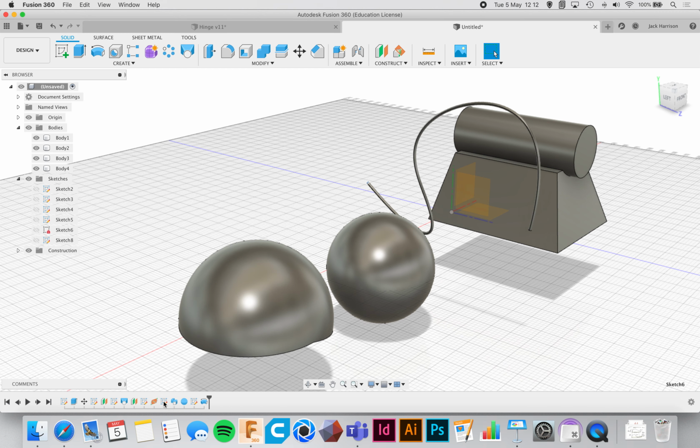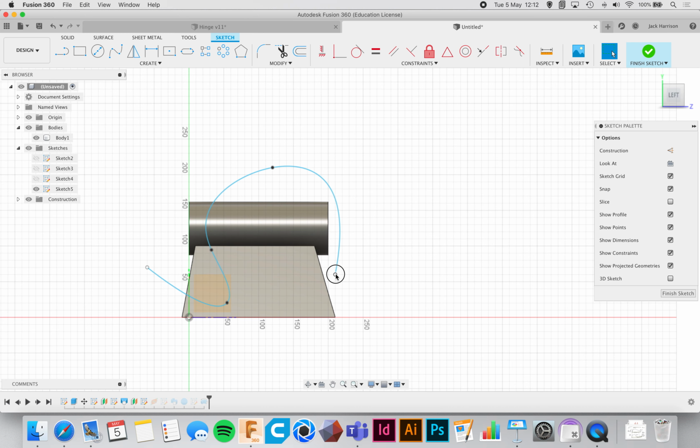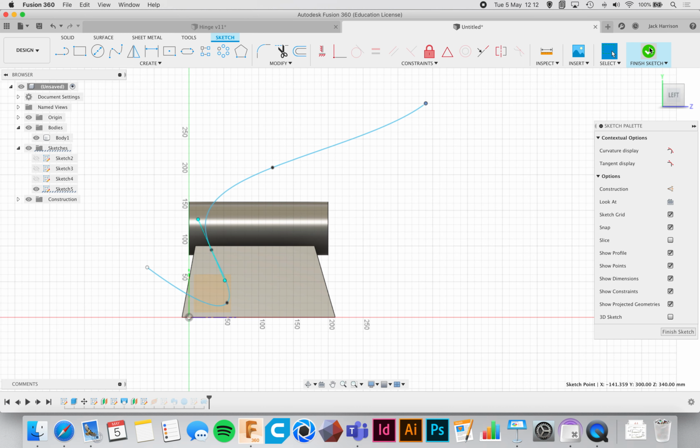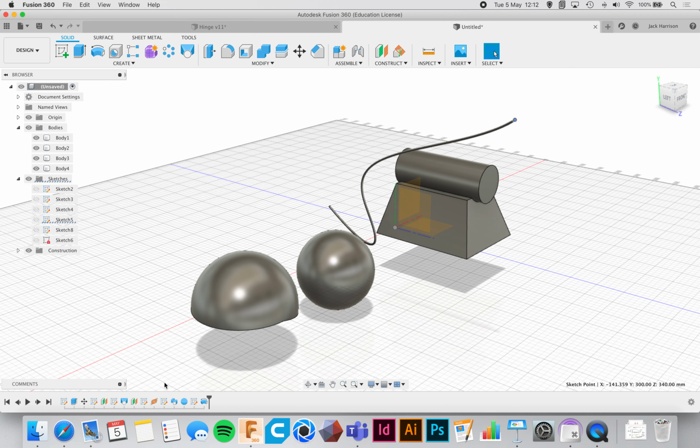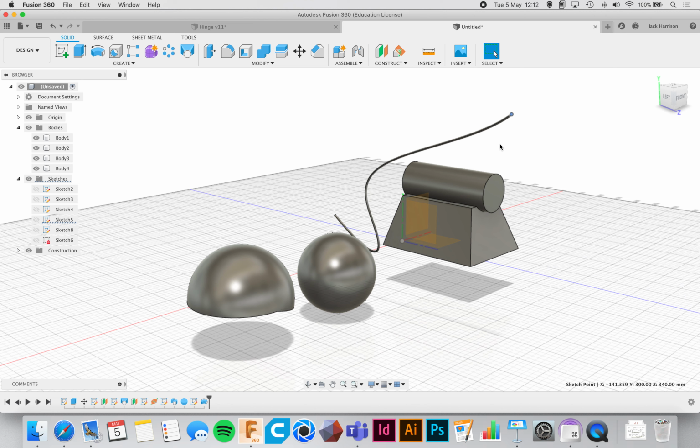So for example, if we wanted to change the profile of this sweep but we didn't want to make a whole new one, you just go back through your sketches and then click on it, and we can see it's highlighting this one. If we double click on that, it'll take us back to when we created that sketch. So as an example, I'll just move this up. Now if we hit finish, what the computer has done is it's run all of these actions again, but it's created this to that new shape. So that's an easy way of changing something in the past without creating a whole new object.